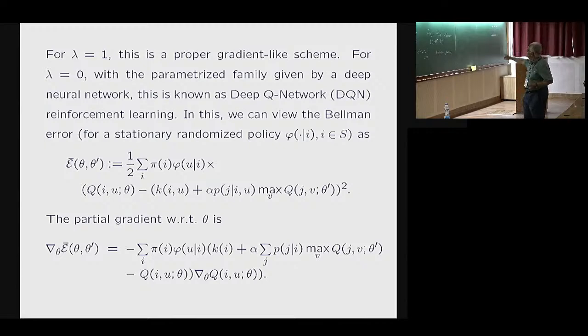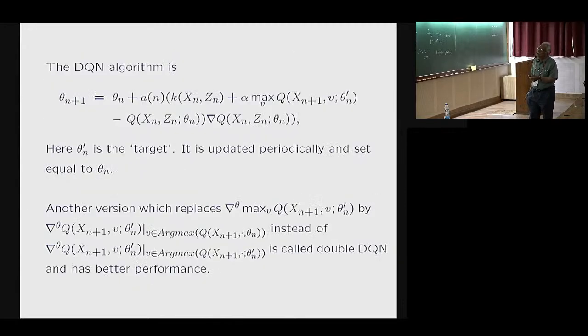So what you do is mimic that idea. Treat the second occurrence as a target and don't touch it. Don't take the gradient with respect to that. Then life becomes easier. There's only one gradient, only one conditional expectation, and you get this. This is called DQN, deep Q network. The nonlinearity uses a deep network for Q learning, and this is a very popular algorithm.